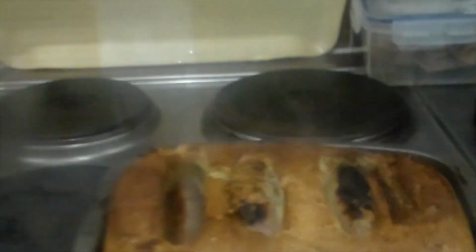You see what it really should look like. See how nice and puffed up that is? It's supposed to raise like that, and it can raise even without the bicarbonate of soda. Even the sausages have sunk in.